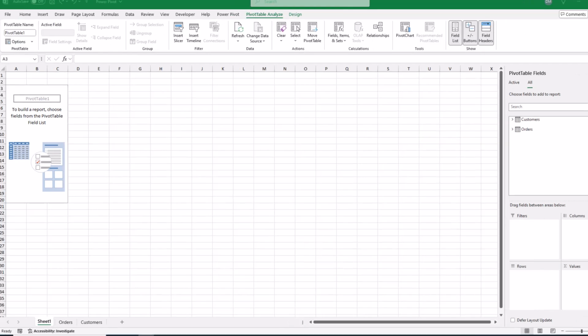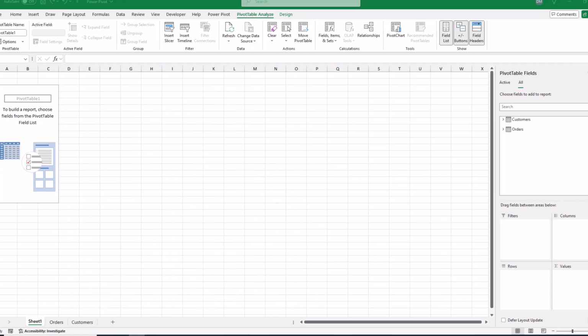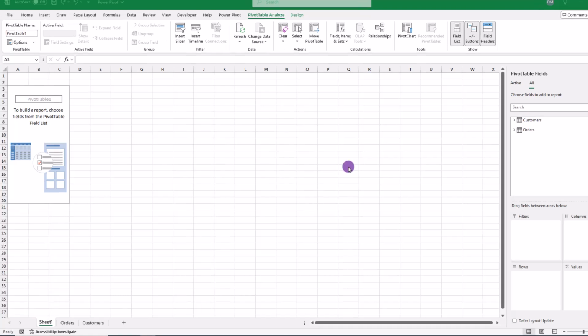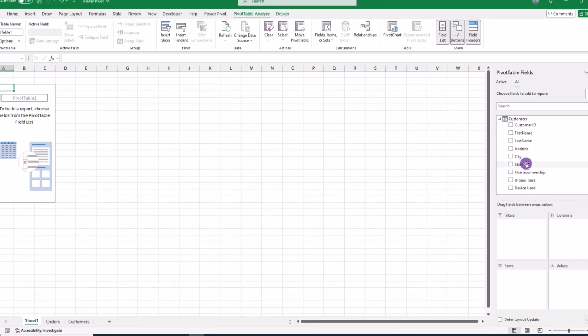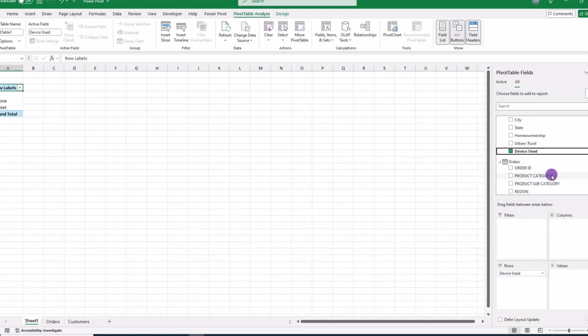Okay, for this next part, as we build our pivot tables, let's not be too concerned about making them practical. Rather, let's focus on the big picture, which is to give you an idea of what's possible. How about we kick things off and create a pivot table that pulls data from across our tables? Perhaps we want to see the total sales from the devices our customers use. So we'll drag the device field into the rows quadrant and then our sales field into the values quadrant.